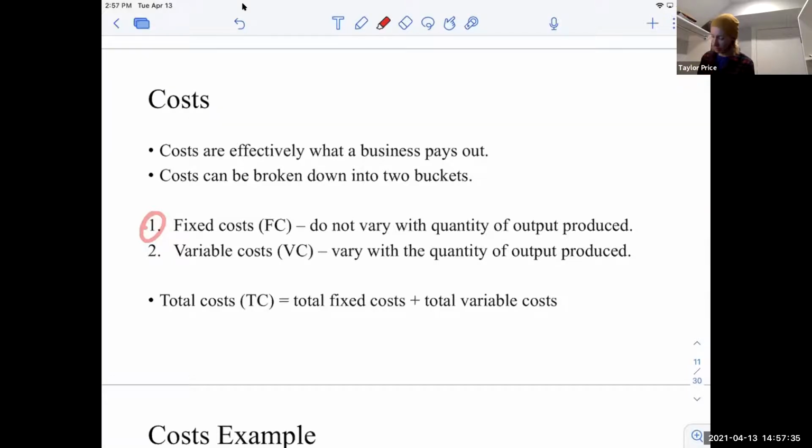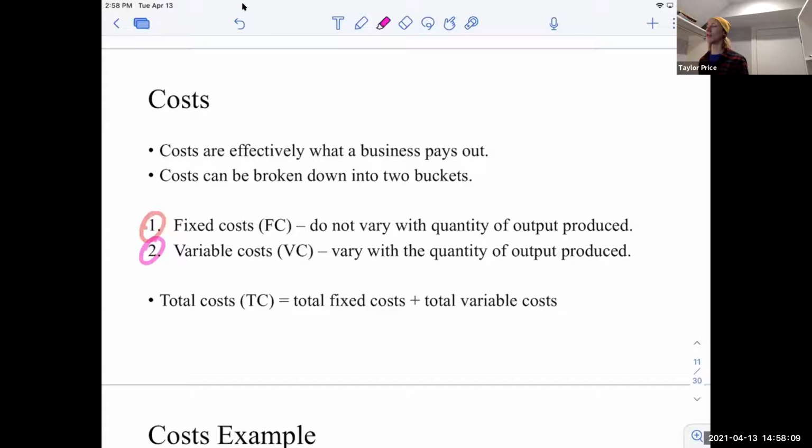Whereas variable costs, as the name suggests, vary based on how much you produce. That could be something like hourly workers who work a certain number of hours based on how many orders you have. If the number of orders increases, the labor costs you pay also increase. That can also be true for something like water.